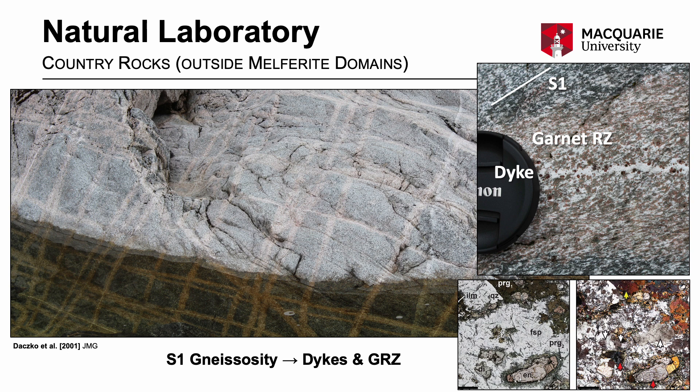The studied melphorite high strain zones deform these precursor rocks, which involve gabbroic gneiss — the grey coloured rock — that's cut by a spectacular grid pattern of thin feldspar-rich dyklets with adjacent garnet reaction zones. These provide an excellent strain marker as well as a reaction marker during subsequent deformation and melt-rock interaction. The gabbroic gneiss shows evidence for solid state deformation such as undulatory extinction and dynamically recrystallised grains.